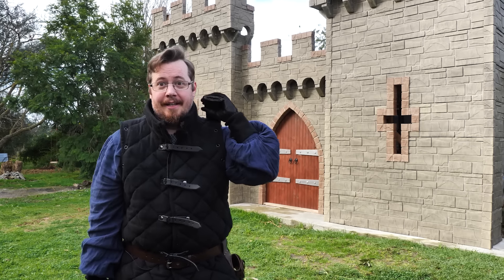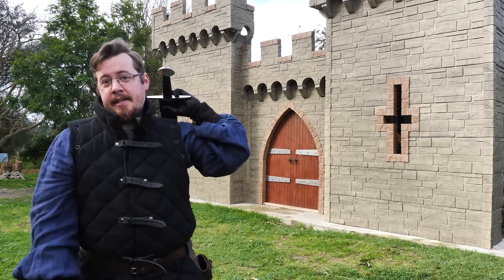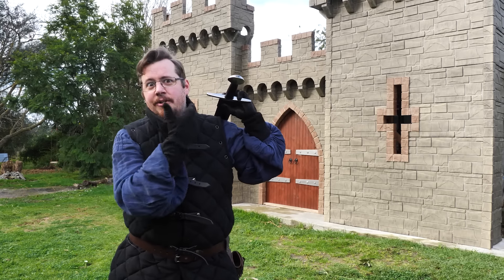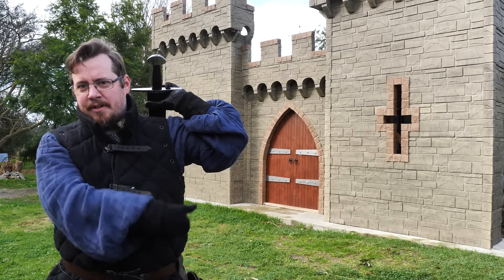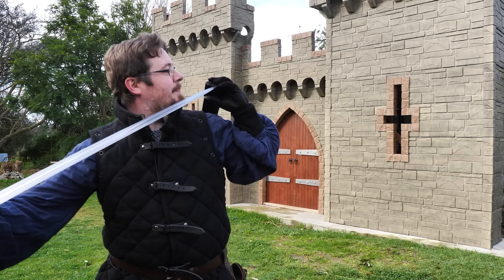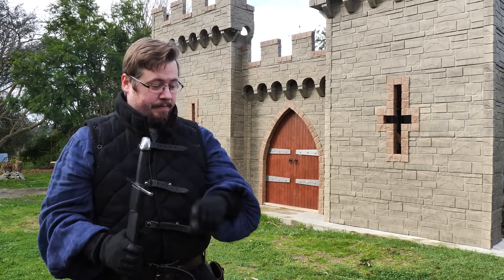For an arming sword on this side there's a problem, but on the other side — not a problem at all, you could absolutely draw it. It requires the scabbard to flip up a little bit, and in terms of people saying it's a danger of cutting yourself, the blade is pretty close to your side when drawing it. But it's no more dangerous than other methods — you're just careful and you can draw it out. Putting it back requires practice, but NateV has clearly practiced a lot and his method works perfectly fine. Length of sword is where we get to the issue.